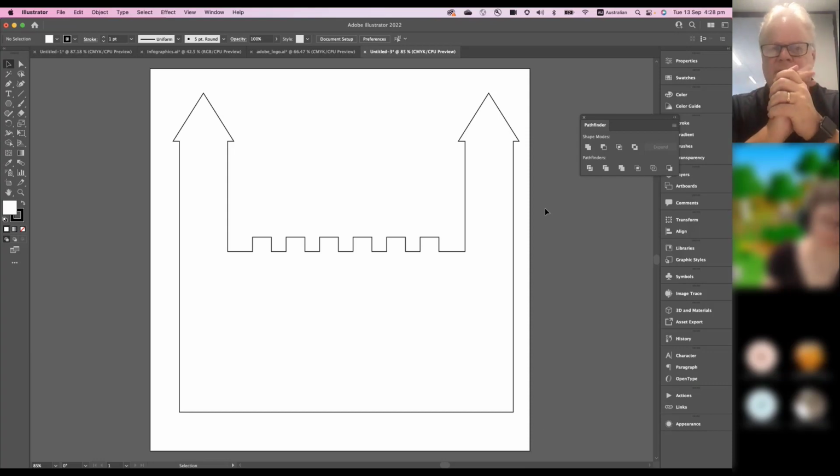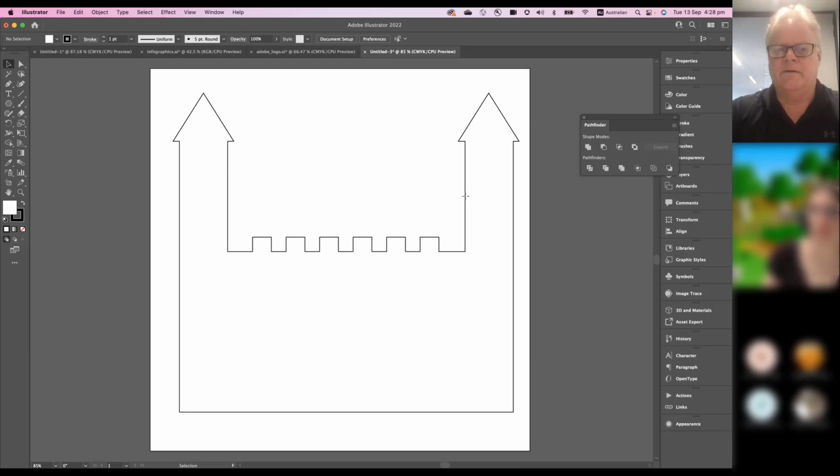So again, with Illustrator, you don't want to think of it as being a complex drawing application. It's all about just working with shapes and building out something that gives the appearance of being quite complex to draw, much more simply done. So Illustrator does that very nicely.